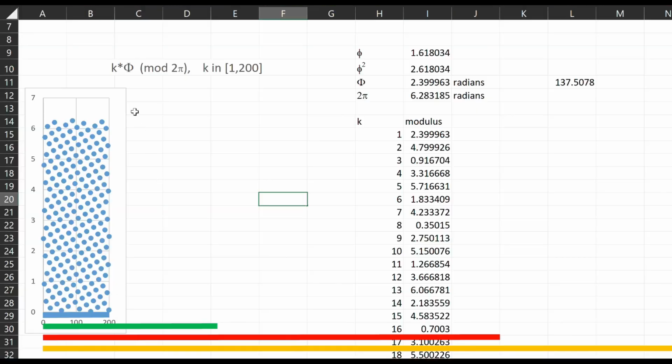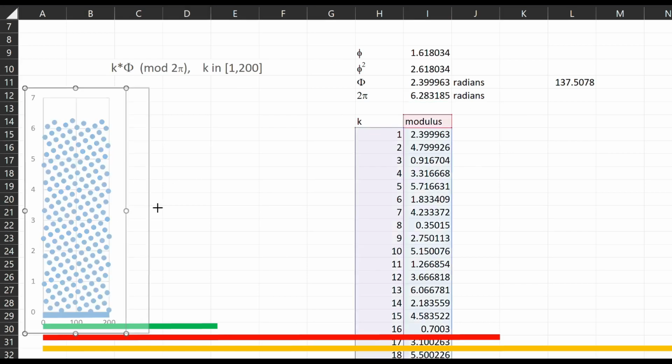It's made by multiplying an integer k, here I chose k to range from 1 to 200, by capital phi. So that's the golden angle, which is about 137.5 degrees, or about 2.39996 radians. And this number is computed modulo 2 pi. That just means we are taking the reduced angle. So all angles bigger than 360 degrees are kept between 0 and 360. And you can see that it closely resembles a tilted square grid. Again, we get a self-similarity by stretching one axis by a fixed ratio.